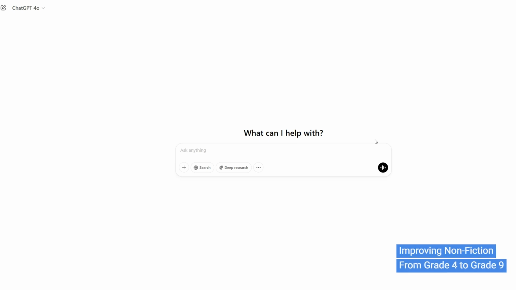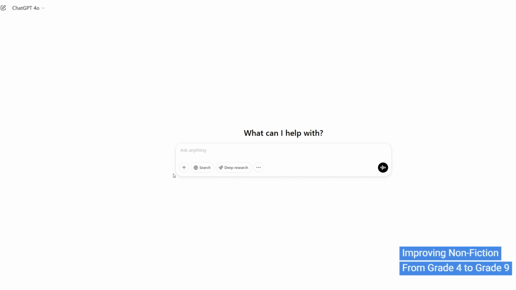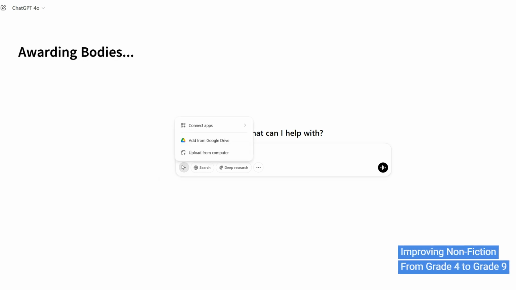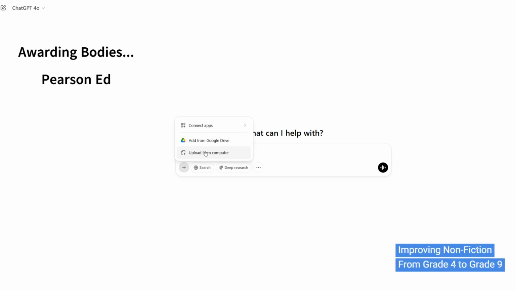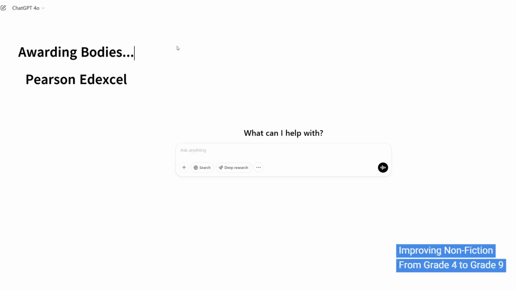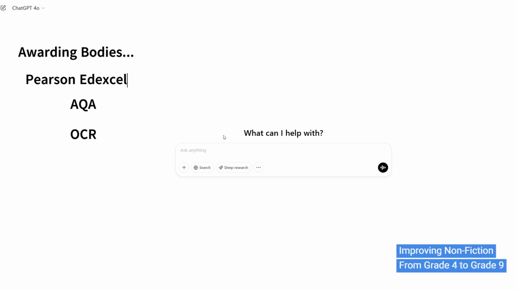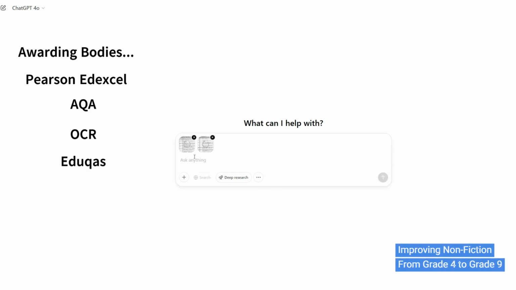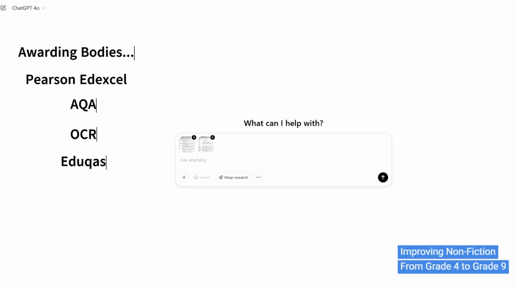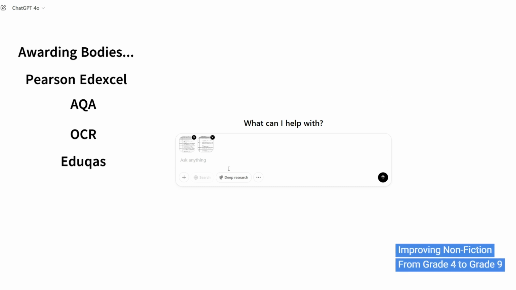So the first thing we're going to do, as per usual, is open up ChatGPT and upload the mark schemes. Now, if you don't have these, make sure you ask your tutor or teacher, and don't forget you can also Google these as well. But your teacher should be happy to give you them, and they probably have at some point as well. So we're just going to upload these now, and it takes a little while, but it gets there in the end. The first thing we're going to do before we even prompt it is make sure that it understands what you've given it.